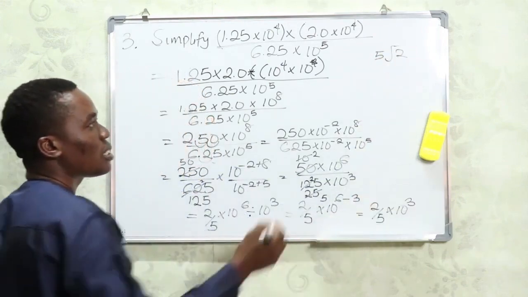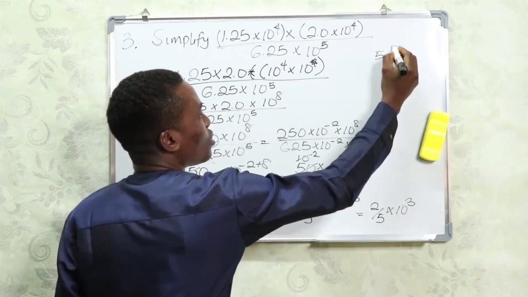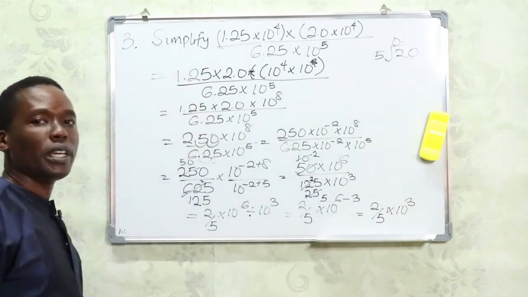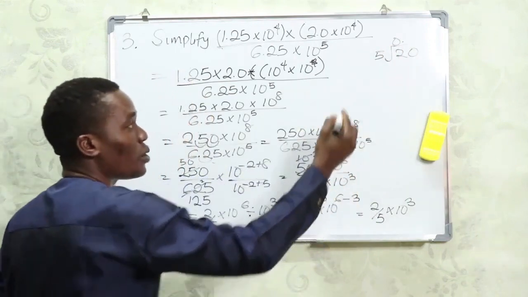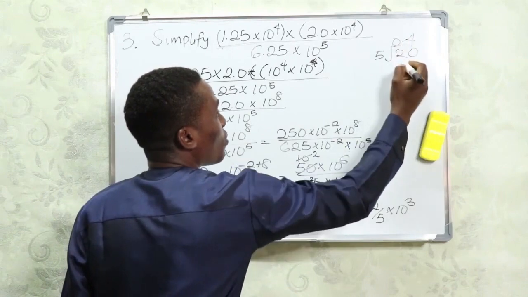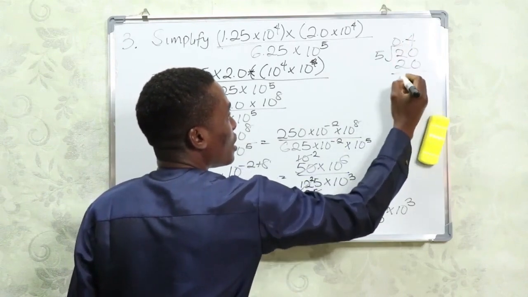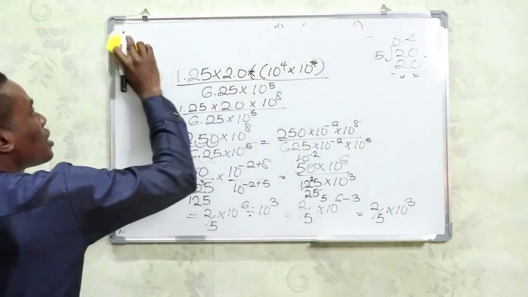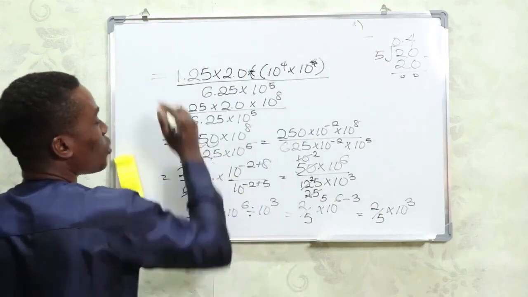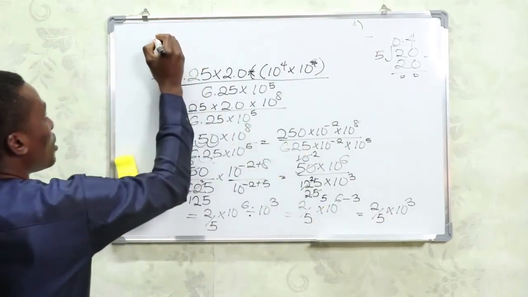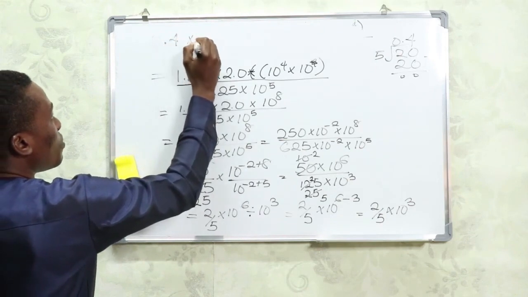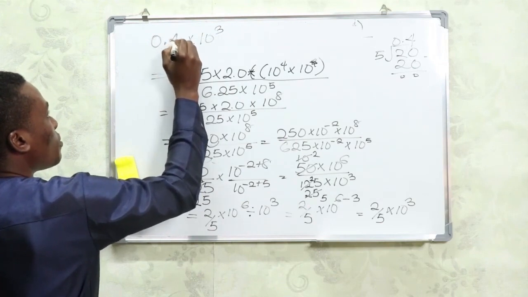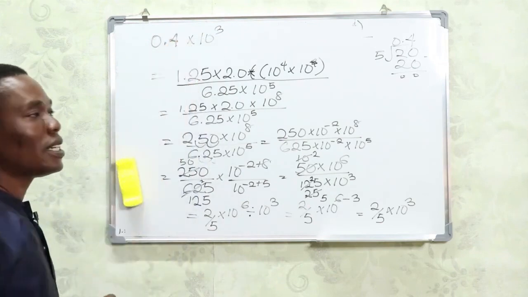Change that fraction to decimal. What will it give us? We'll have 2 divided by 5. It's not possible, so you write a 0 and a point. You put a 2 there, right? Now 20 divided by 5 will give you a 4. 4 times 5 will give you 20. And this will give you 0 when you subtract them. So we are going to have 2 divided by 5 now be 0.4 times 10 raised to the power 3.